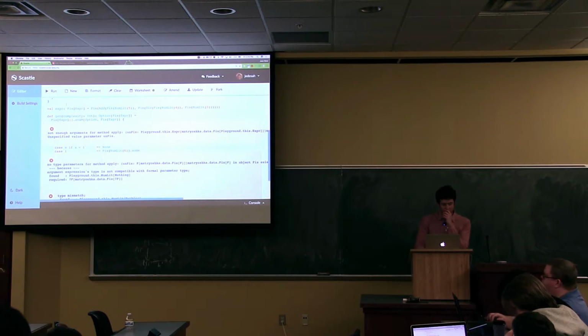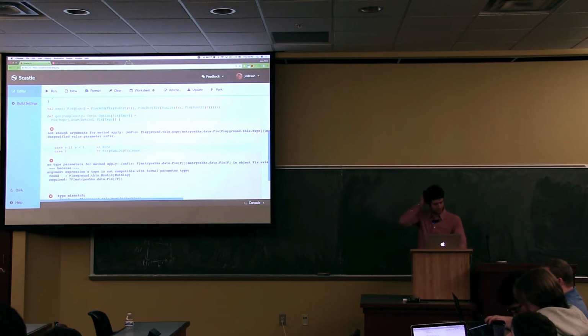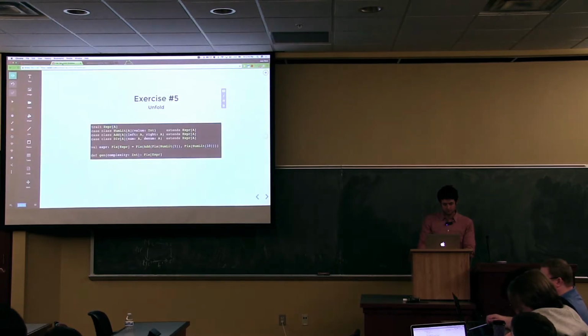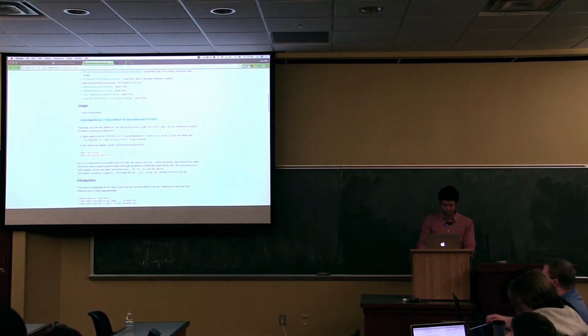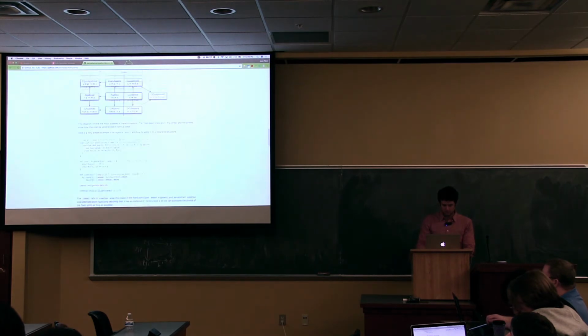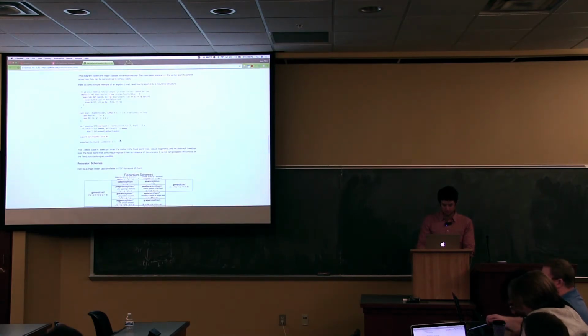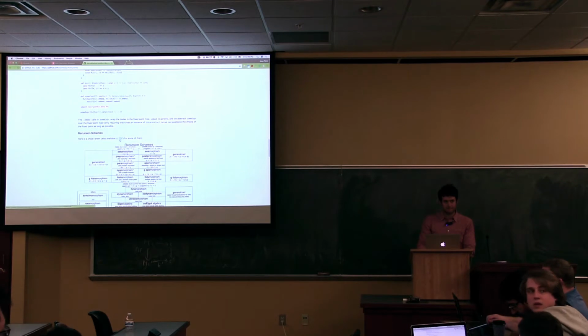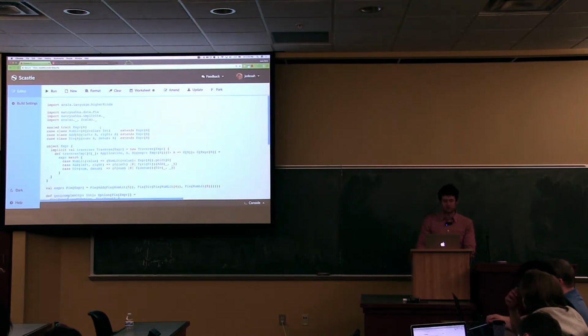Oh, because fix is the constructor, it's expecting a functor. What am I missing? Did you take your functor definition out of your object? No, I believe it's still in there. There's an instance of traverse.